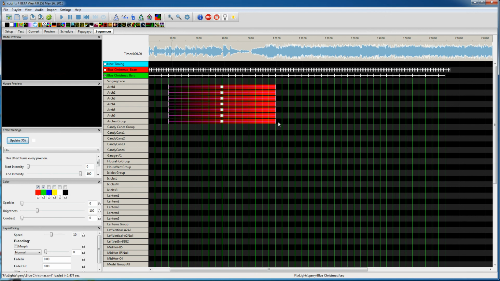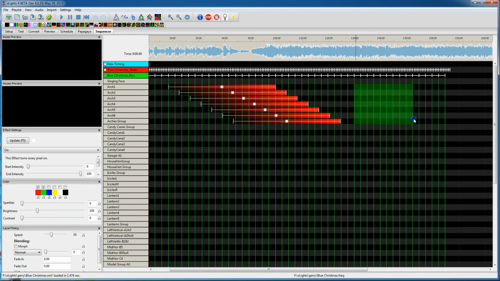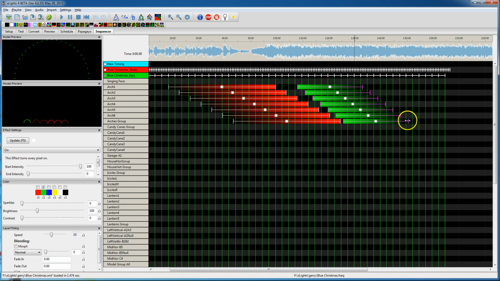Let's say you wanted to do more of a chase, hold down the Alt key and just drag these over. And let's do something like a downward ramp. Let's change those all back to green. Now, I don't have it set where you can grab the top end yet. I'll have to work on that. But what you could do is drag this bottom over like that, and then go over to the Shift key and move that whole group over, and you could almost get these things lined up. Again, when I do this, I'm holding down the Alt key, back to the Shift key to move the whole group.